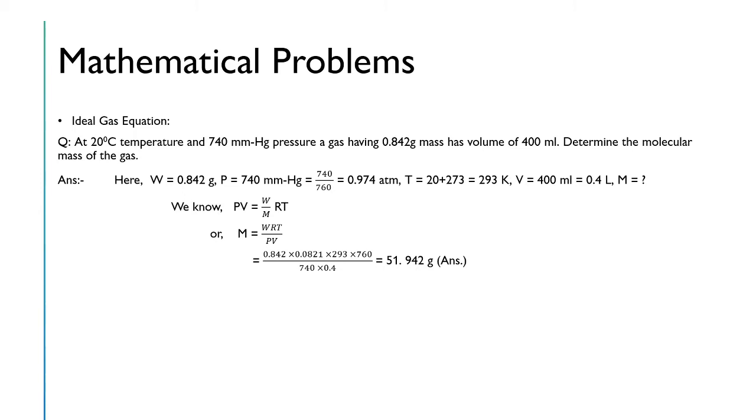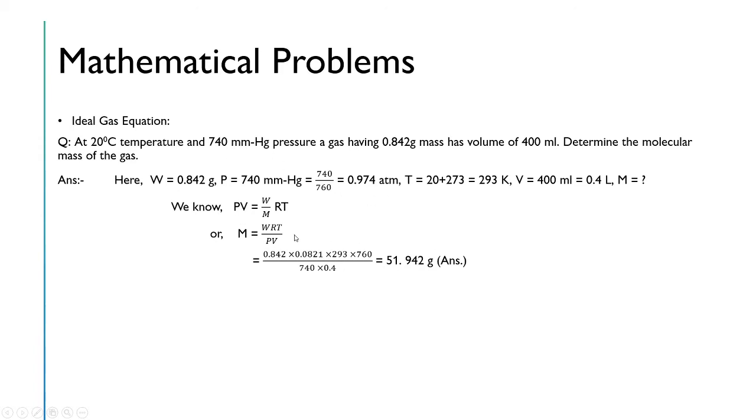And if you think that liter atmosphere unit is easier, then you have to convert those values, that is pressure into atmospheric unit, volume into liter, and so on, and the mass will be in gram. So when the unit varies, the units of the other parameters change. So you have to keep in mind that the unit should be converted very carefully.